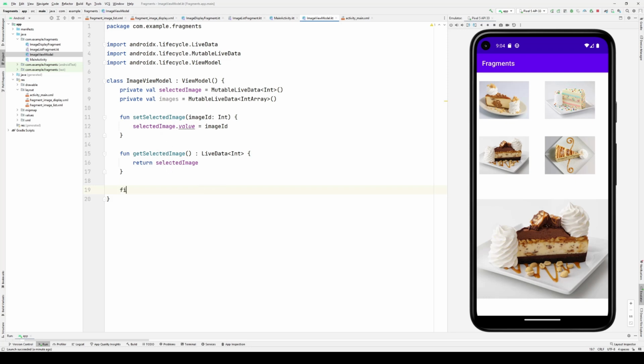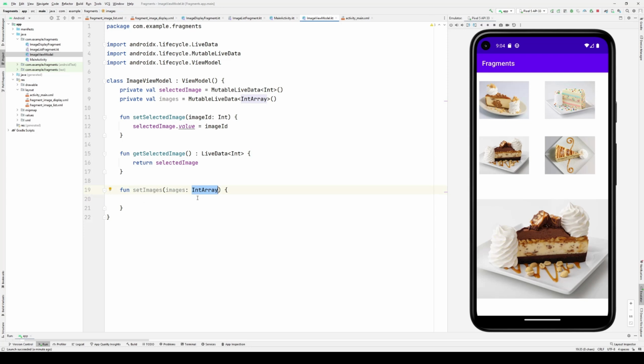So fun get images. Oh, let's just do our set images first. Now, what's important here is that the data that we're storing is a collection.